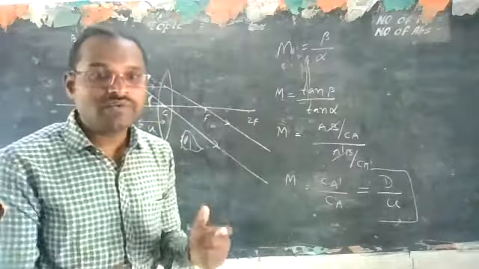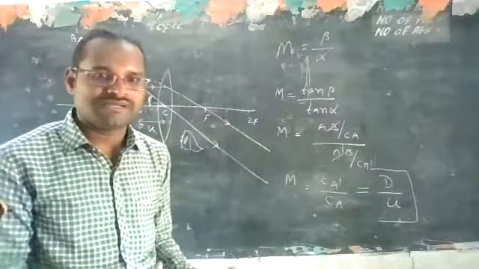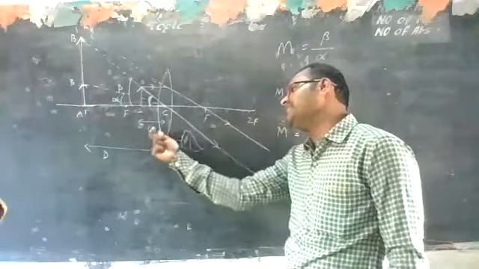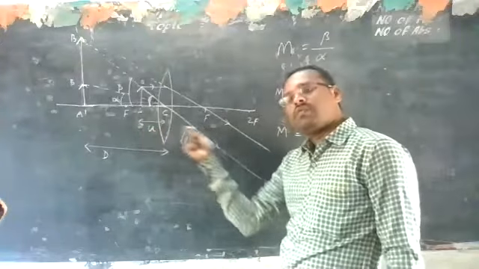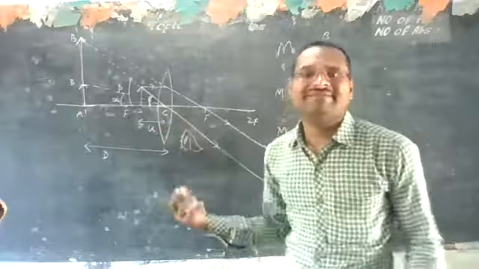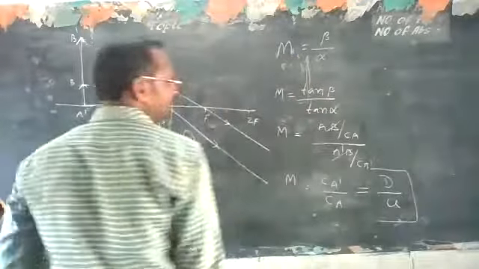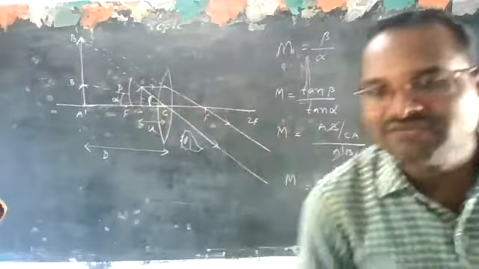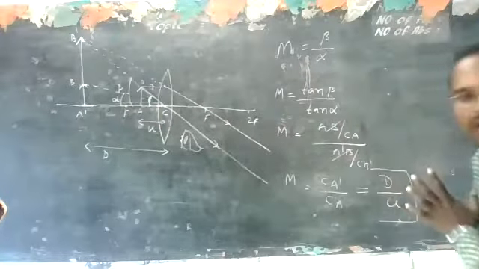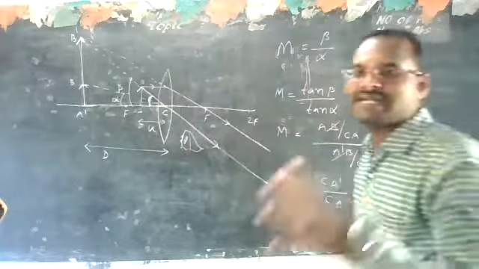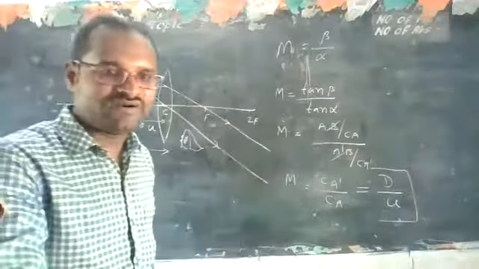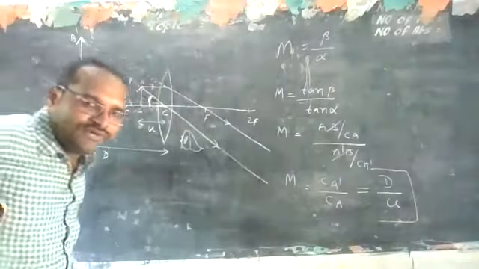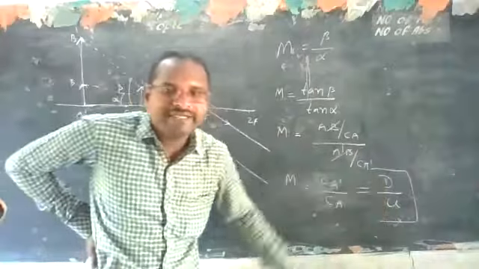The D value you know, 25 centimeters. The U value only we need to find. Sometimes we don't know where we are giving the shift; we just change the location of the lens line. So where we are placing the object exactly, we don't know. For that we have another formula also. I'll show you, but first tell me whether you have understood this D by U, how I came to this point. If you don't understand, there is no use.